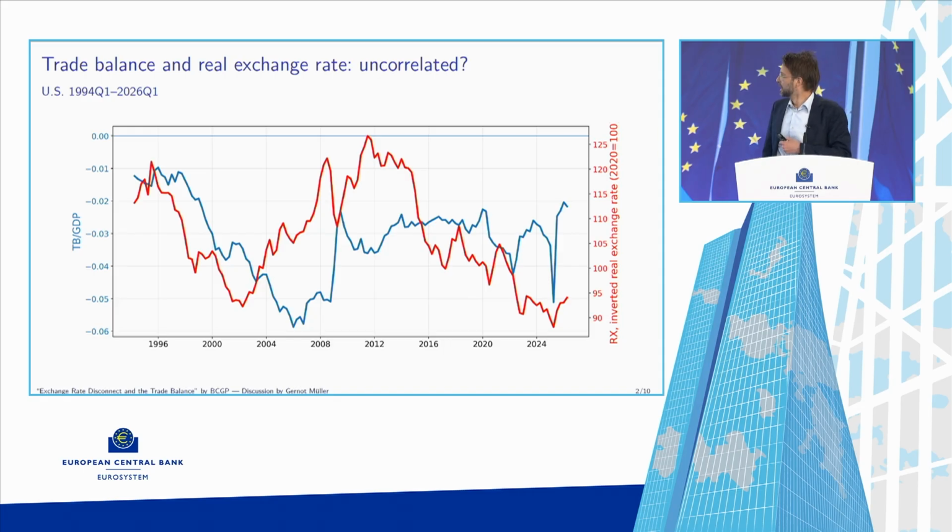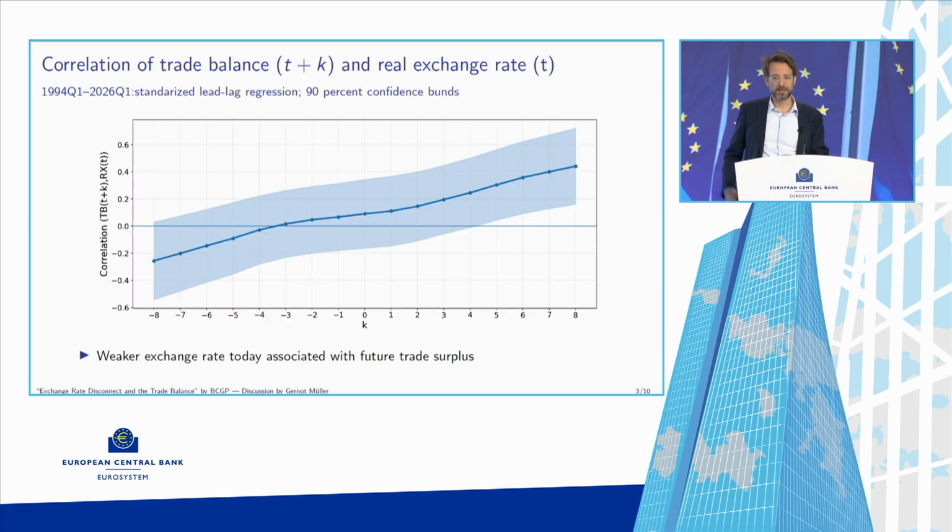So that's for the US here, in blue the trade balance and the real exchange rate as defined in Martin's paper. It goes down, you have an appreciation. And indeed, if you stare at this picture, you'll see that the contemporaneous correlation is maybe 0. You can assess this more systematically, not only contemporaneously, but as I do here for lags and leads. Here we're looking at the correlation of the trade balance from minus 8 quarters back in time to 8 quarters forward in time.